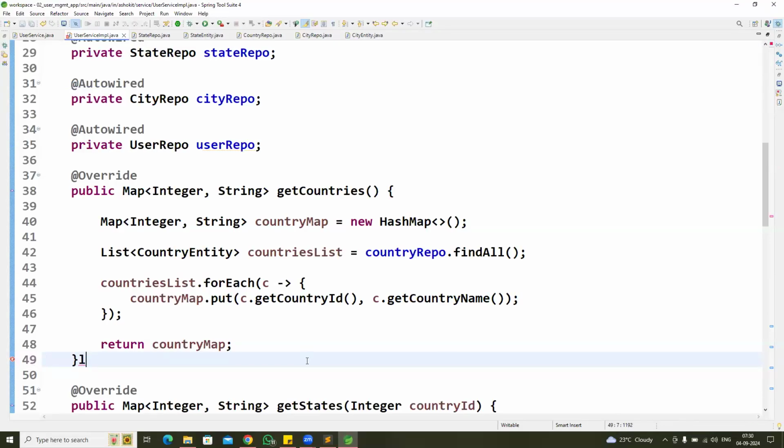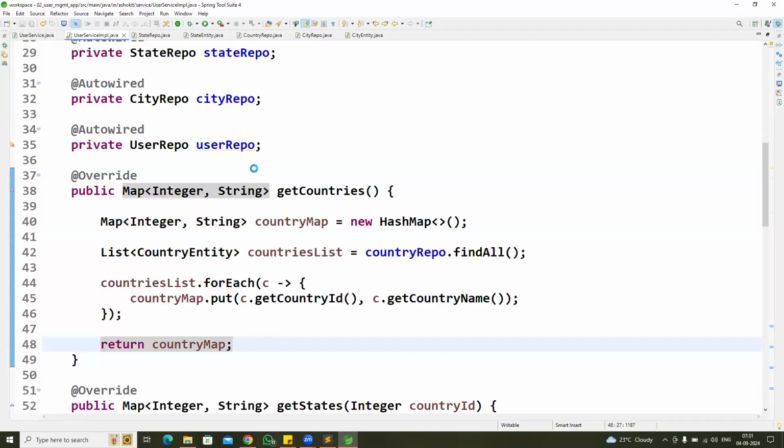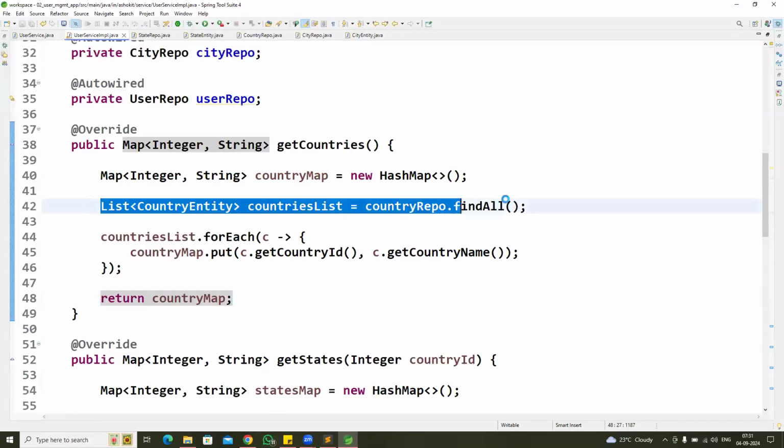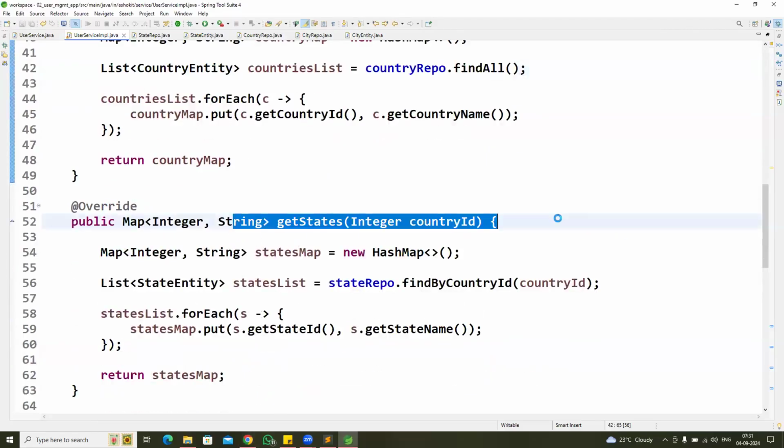Are you guys clear with these three methods implementation? One is the get countries method, which is going to retrieve all the countries from the database, and it is returning in the form of key and value. The next one is the get states method.